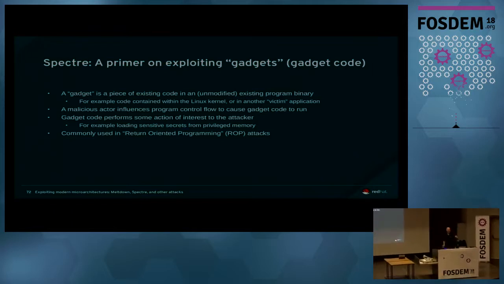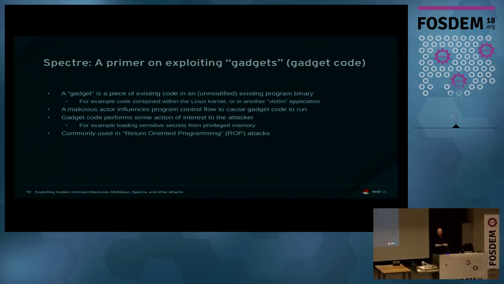Okay, let's do Spectre. I'm running low on time. Spectre. So we have this concept of gadgets. Gadgets, if you read about return-oriented programming, ROPs, these are common kind of stack-smashing attacks in security arenas. Gadgets are pieces of code that already exist in a victim or target program, and I'm going to cause that code to execute. It's already there. I'm just going to influence the environment so that that particular piece of code I found does something I want, a similar sequence to what you saw before: load some data, and I can infer what the data was based on the address it loaded, that kind of thing. I find a piece of code that's particularly interesting, and I abuse it.